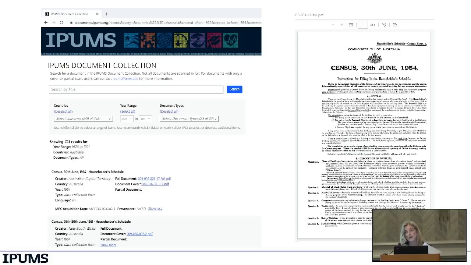So a lot of the work that the students do, not only creating the bibliographic record, but they have to scan documents, they have to clean them, because we want them to be as legible as possible. So this is free to the users. This is the IPUMS way, democratizing access to this data. It's free, and you can download it.